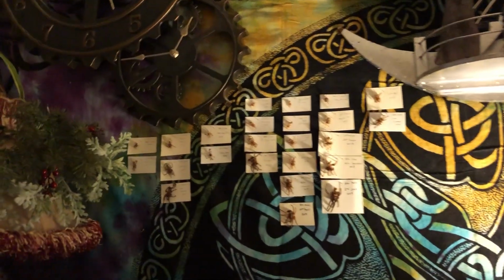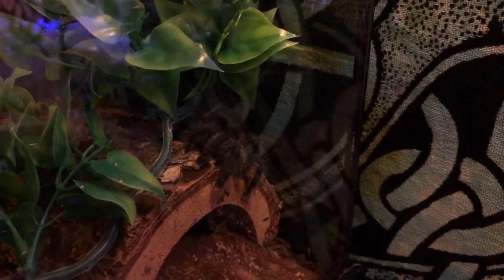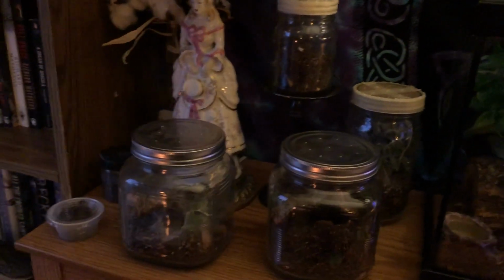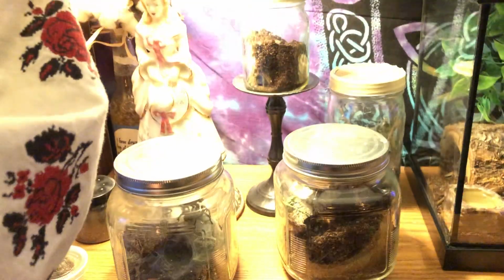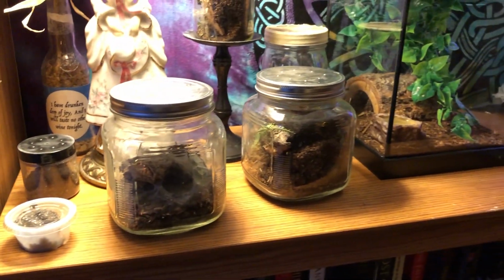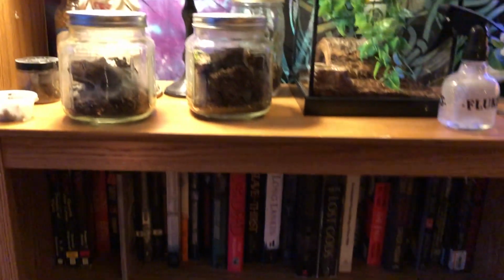Alright, and we got some tarantula molts over here because I'm an obsessive weird spider mom. I think the only one that'll be easy to see is this little baby that I haven't actually named. They're a metallic pink toe. I don't know if they're male or female. I haven't checked. But otherwise, I have 7 spiders. And I mostly just let them do their spider thing and hang out. They're not very big. None of them are adult size. Not even the one in the big container.